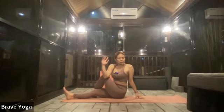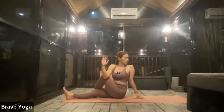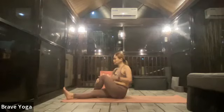Inhale, squeeze your core. Exhale as you twist more. Three breaths. One, two, and three. On your next breath, release the pose. You'll do everything on the other side.